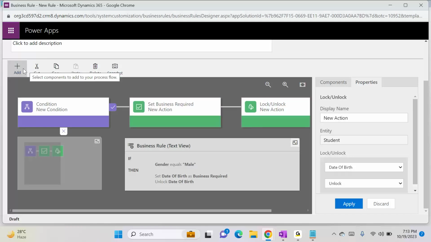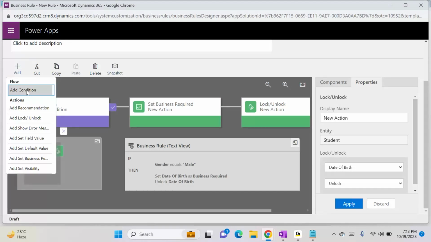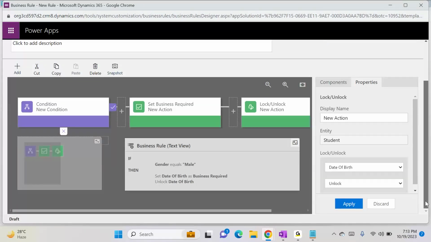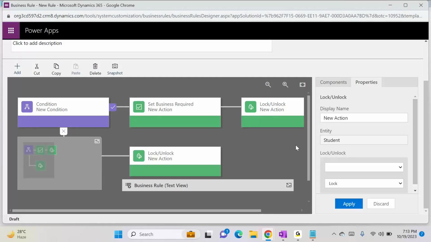And then if not male, add action lock unlock in the false condition here. I will remove this. Clear? If the condition is satisfied, this applies; if the condition doesn't satisfy, which means if not male, then it will come here.